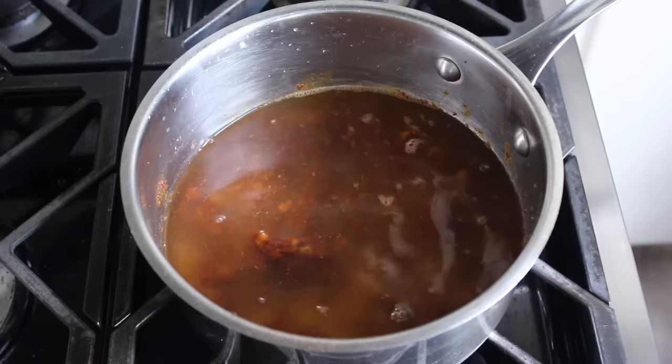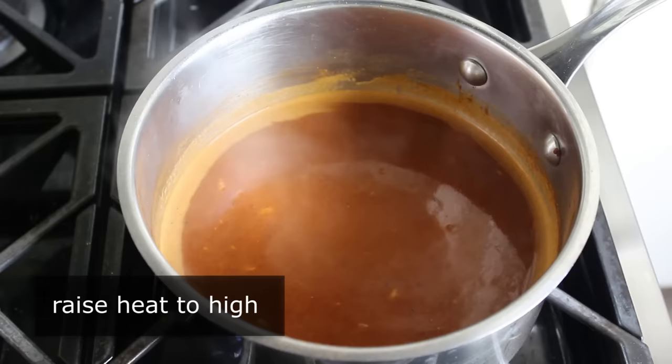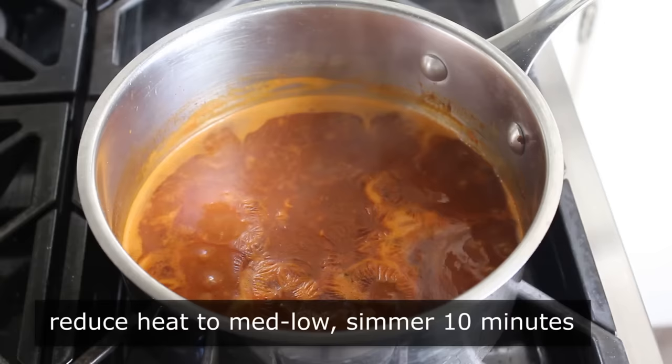So we will cook that for a few more minutes, ignoring the appearance the whole time. Then switch to a whisk and go ahead and stir in a couple cups of cold chicken broth or stock. To avoid lumps, it's very important that this stuff is cold — hot roux, cold liquid, no lumps, and that could not be more true. Whisk in the chicken broth, crank the heat to high to bring it up to a simmer, then back the heat down to medium-low and let this simmer, stirring occasionally, for just 10 minutes.